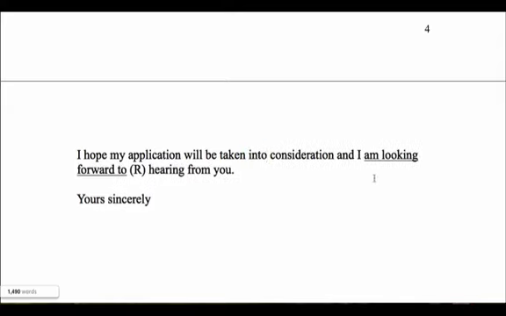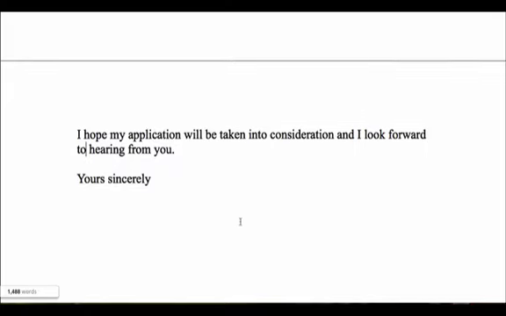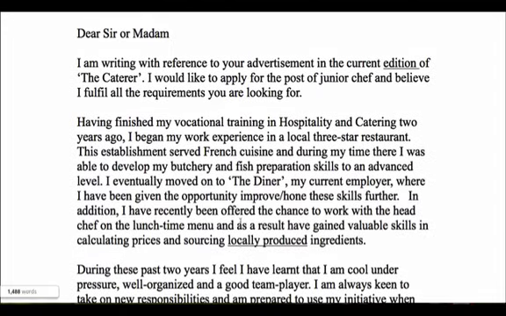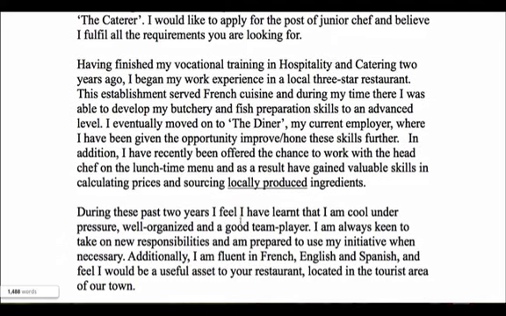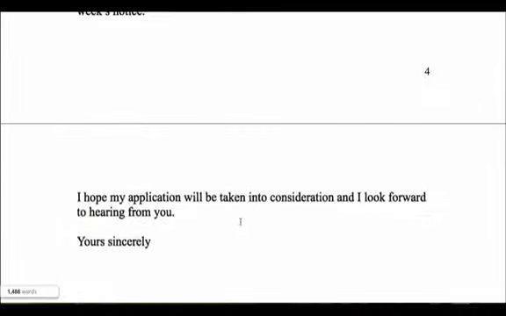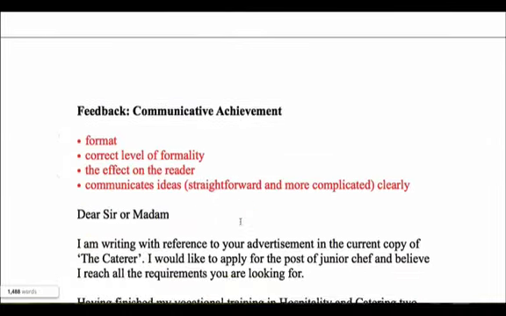And I am looking forward to, we have R for register here. We're saying that this is slightly informal for this letter, and it would be better to say, I look forward to. So, most of the mistakes in this letter are down to vocabulary, really. I think the grammar, the sentence structure, is of a very good level indeed. Most of the mistakes here are down to the incorrect choice of vocabulary, but generally this is a good piece of written work.